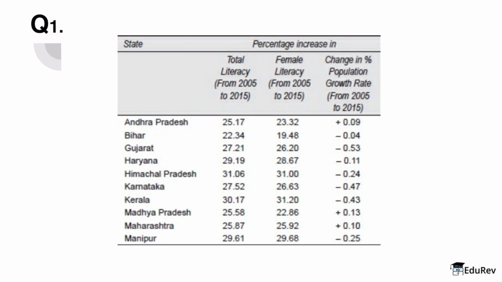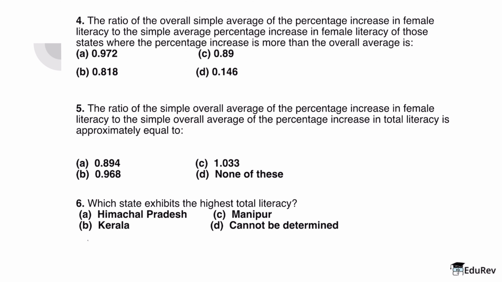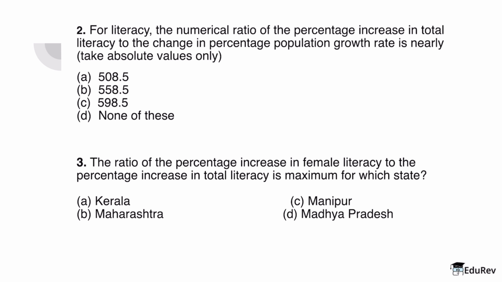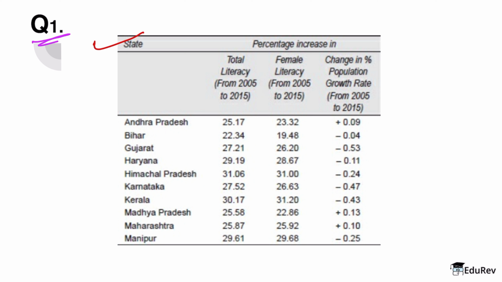So this is question number 1, which is displayed on your screen. Now, whenever you see any table, first things first, there will be a question. So this is question 1. Here a table is given. Before reading all the questions which are given, like if I go to the next slide, these are the questions which are related to this table. But before actually going to these questions, I need to understand what this table is basically saying.